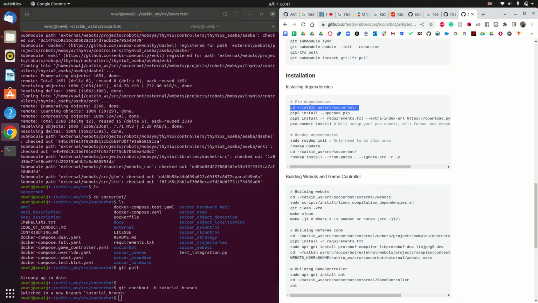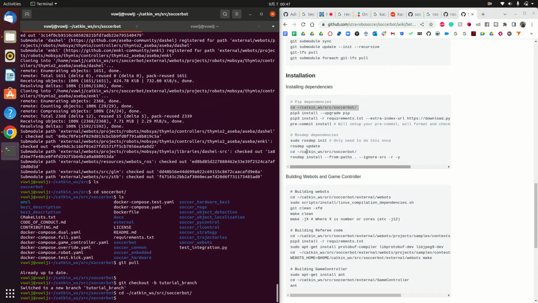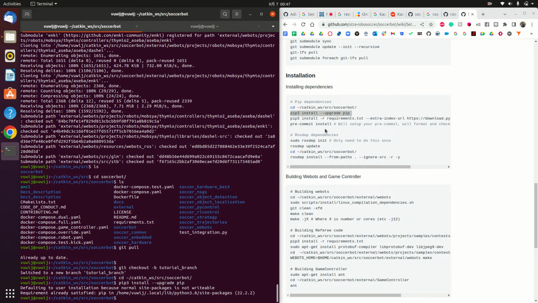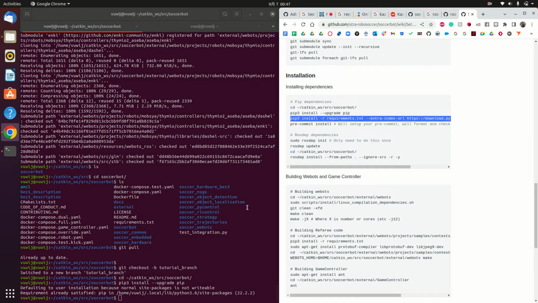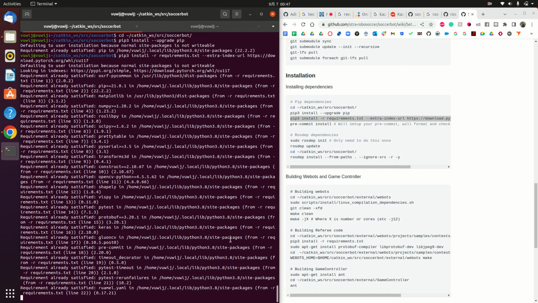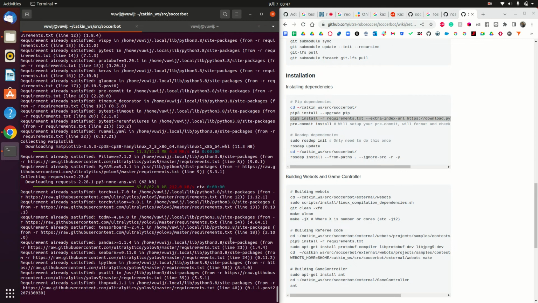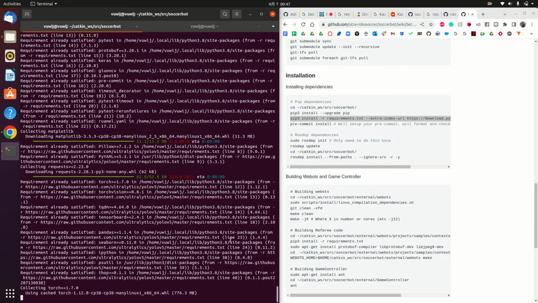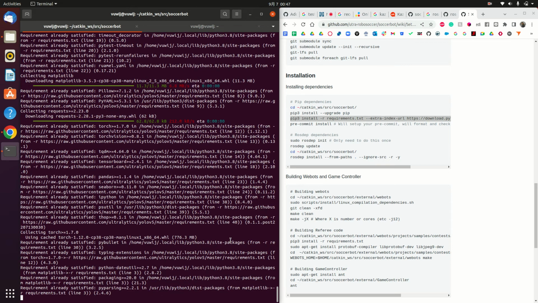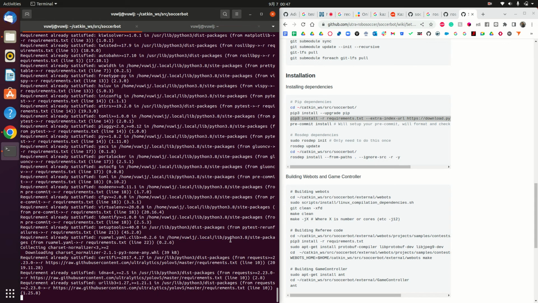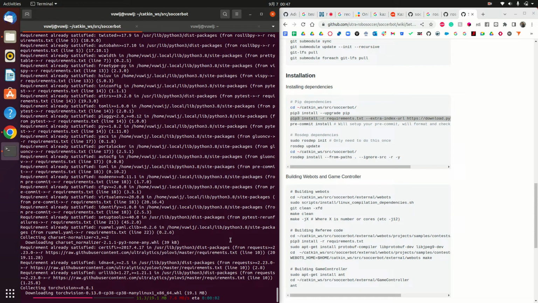Now we move on to installing dependencies. Now that we're in the folder, first we need to install the pip dependencies. We run this command here, and basically what this command does is it updates the Python dependencies.